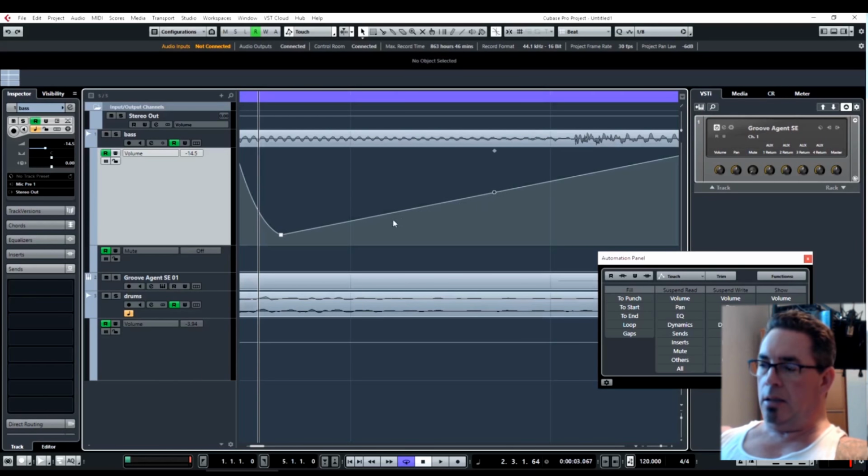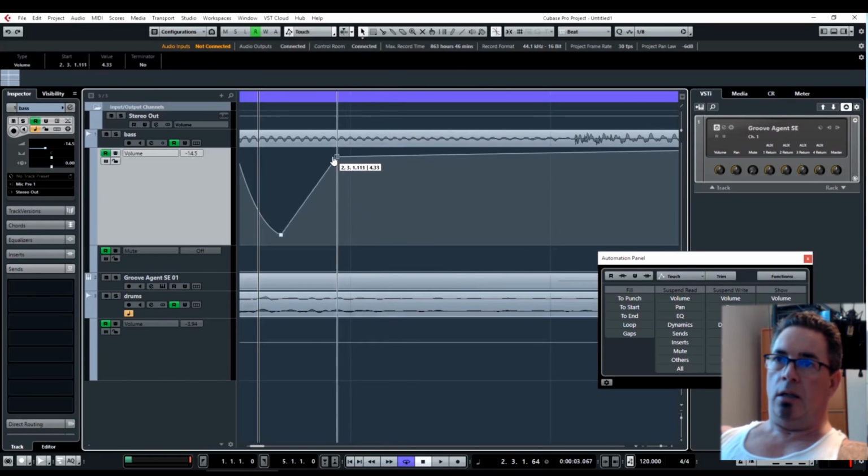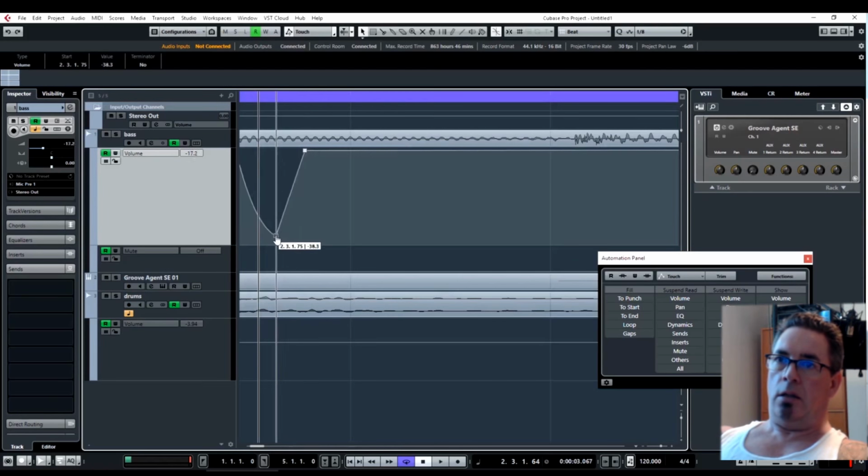And then you can add a point by just clicking on it. So I wanted to do a curve up here. And then you could smooth this out.